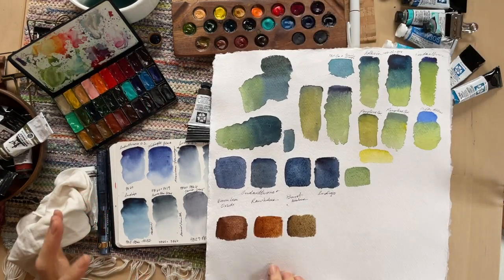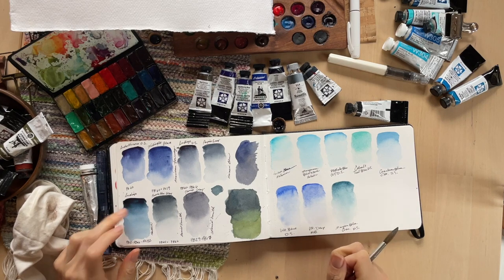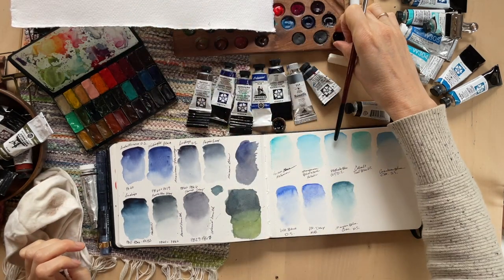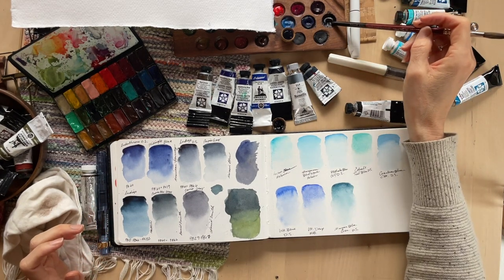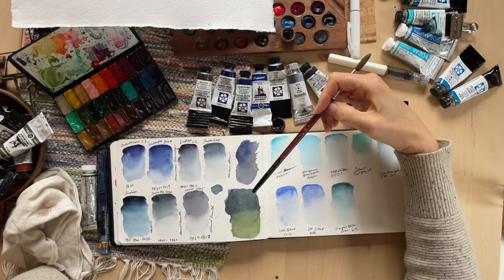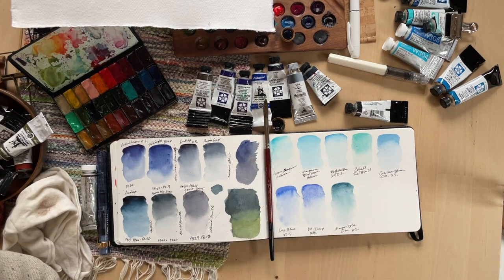Raw umber is a very useful color to have — it can really make fast grays because it doesn't have the warmth of the others. I'm going to lean towards this one as kind of in between the two. If you were to mix those two together, I feel like this is what you get, and that is what I want. Thank you for joining me. I hope you enjoyed some color exploration with me and looking over how I make choices of what goes in my palette. Thank you so much for joining me on this cold and rainy day.